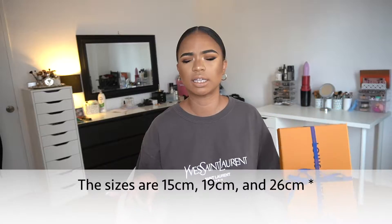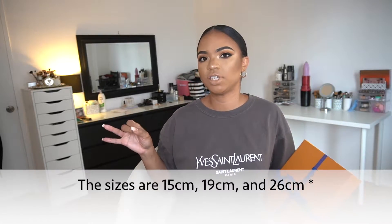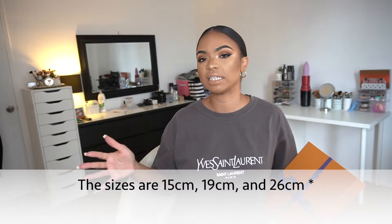I got the 26 size, which is one of three different sizes. I think it's 9, 15, and 26, and it goes by centimeters — so 26 centimeters, which equals about 10 inches. Once I saw that it was so popular and sold out everywhere, I started looking on Instagram, typing in "Louis Vuitton toiletry pouch," and I saw all these vloggers were using it as a clutch. So that's why it's sold out everywhere.